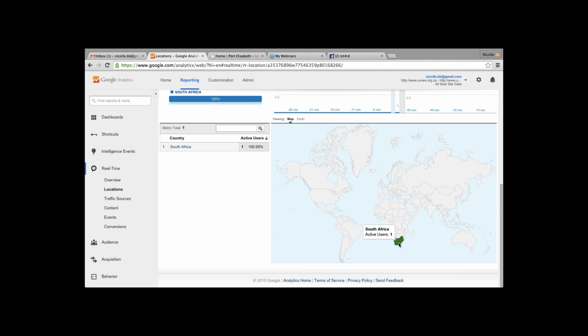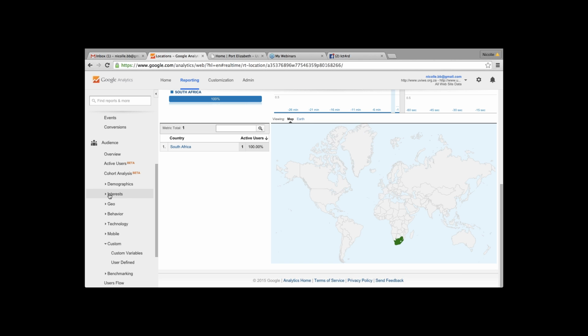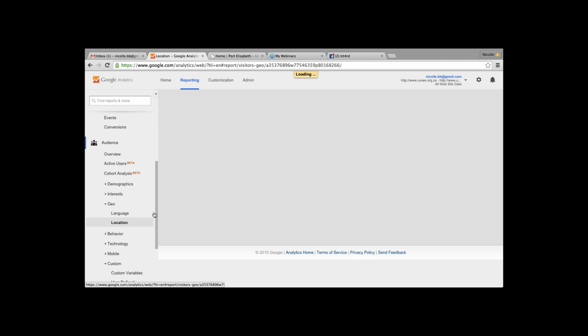So over there, you can see that one active user on the website right now is coming from South Africa. But if we click on audience, we can actually have a more holistic view of this by clicking on geo and then location.